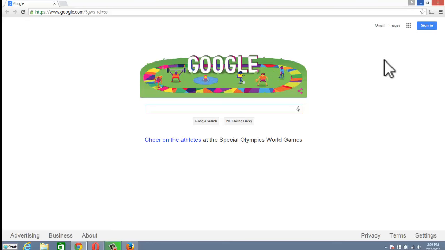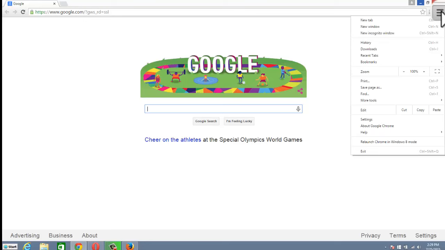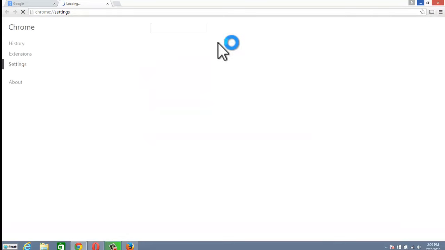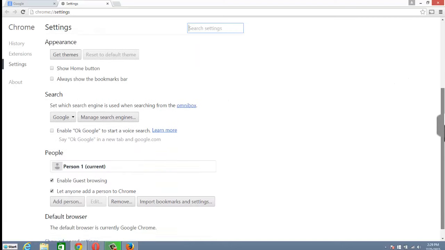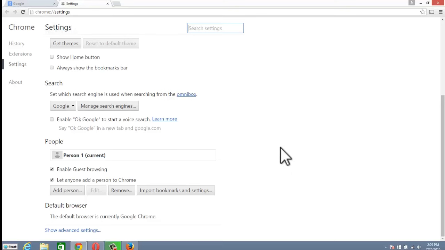To configure the security portion of your Google Chrome, you head straight to the top right hand side where the menu is hidden. Just click on it right here. If you click on it, you go straight to settings. Click on settings. When you do, the first thing you do is to head straight to the last line from top to bottom. Just scroll down and go to show advanced settings.